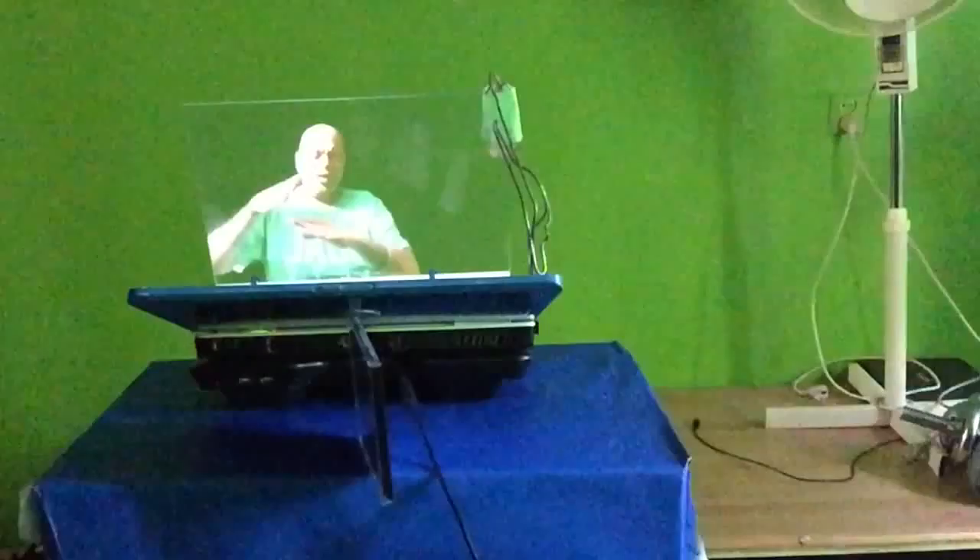It really looks amazing. The glass is at 45 degrees, but the picture stands straight. It stands behind the glass — it's not in front of the glass — while behind the glass there's nothing. And from all sides you can look at it, straight through the glass. The picture is here and it does not stand at a 45-degree angle — it stands straight. So when I discovered that, I made a little 3D pyramid after seeing a video, and I was amazed about how it worked.